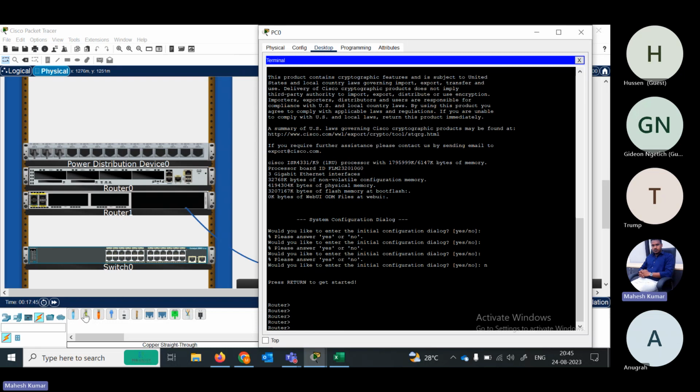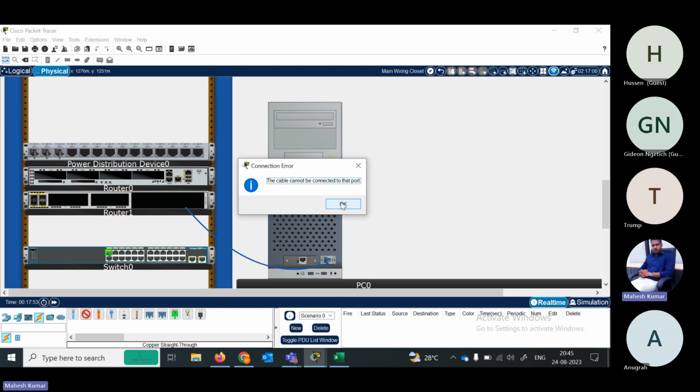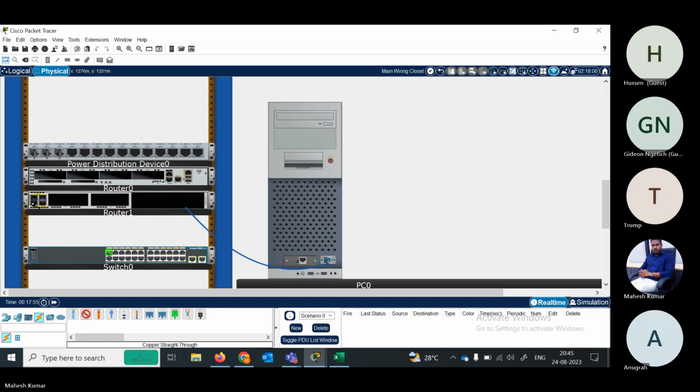In the same way, we can connect one more cable from this device to the gigabit Ethernet port, gigabit to gigabit. So the connectivity will be firewall to router, router to switch, and switch to the PCs. This is the first time we are doing this, so we can take the console like this, and also the console of the switch in the same way.